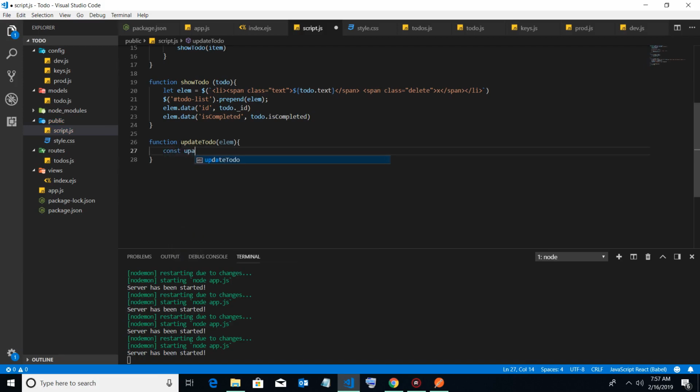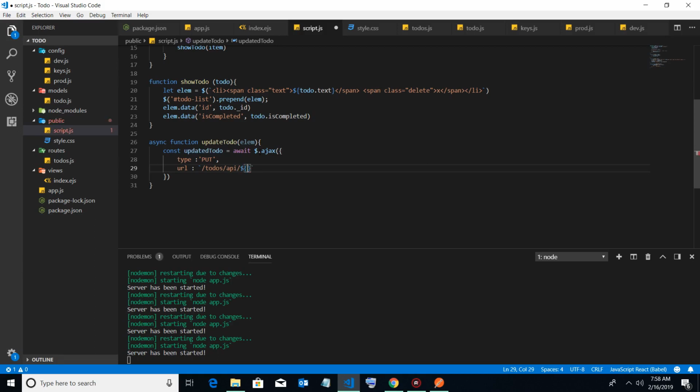First we get the to do, updated to do, await. Don't forget to put async, and the Ajax call type put, and the URL is, I use backticks, to this API, and the ID.